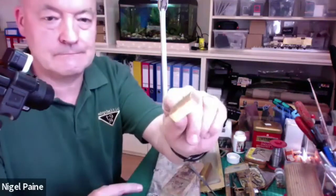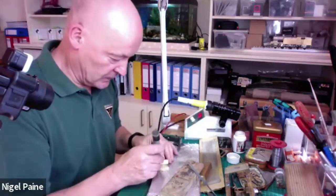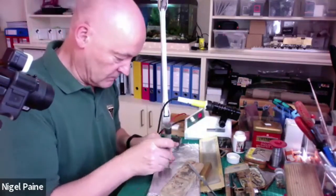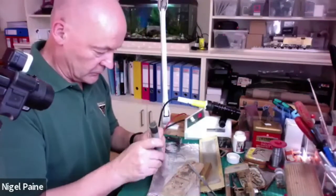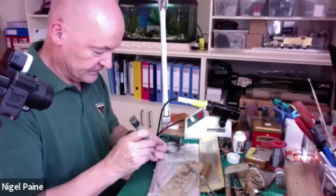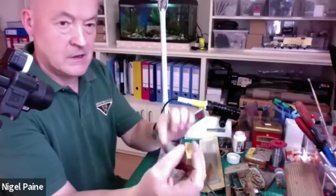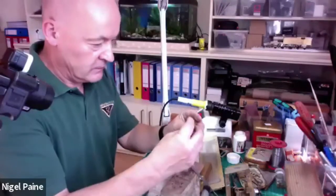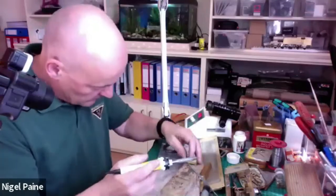But it's nice and clean. There's no solder showing through there. It's a nice clean joint. It's nice and strong. So a minimal amount of cleaning up to do there. Just a quick rub over with the very rare big fiberglass brush that one of our visitors wanted. Just tweak that a little bit. There we go. Hot, hot, hot, hot.